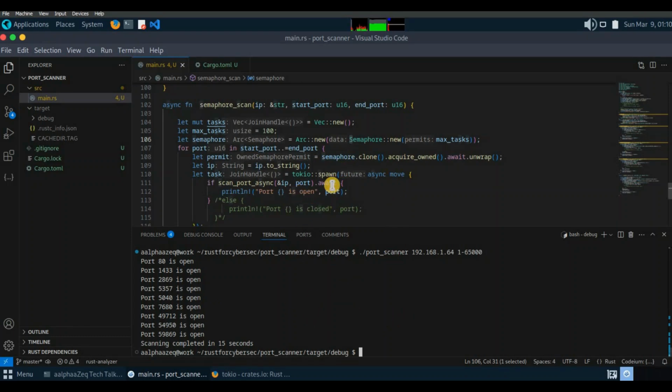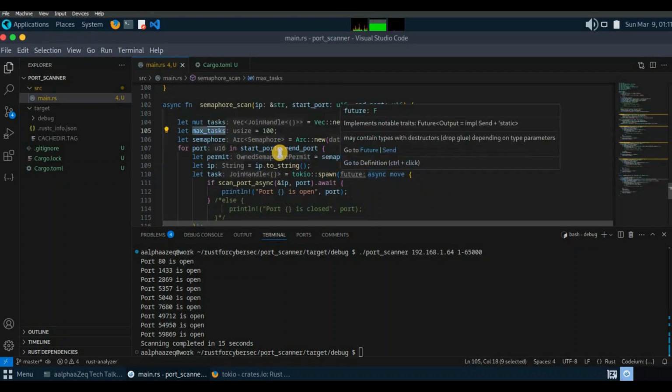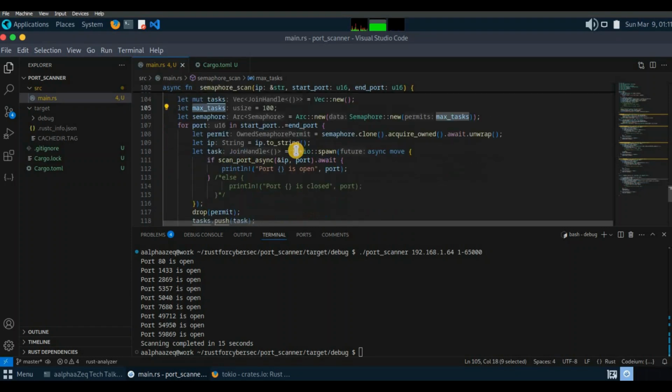So whatever it is, we know this concurrency is limited. We are controlling that using the number of concurrent threads using this semaphore design. So this line ensures that it will never go beyond the maximum number of tasks that we set here on the asynchronous Tokio runtime.